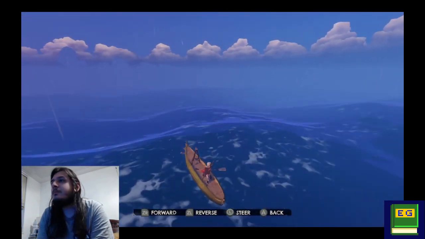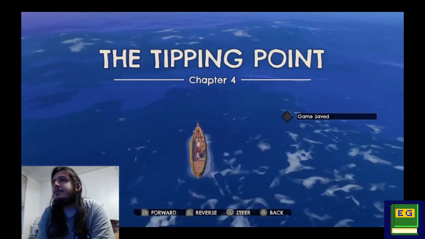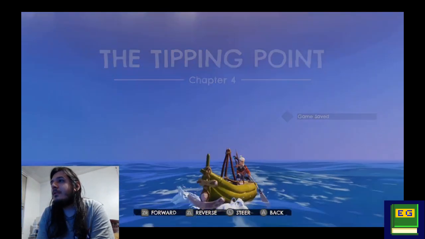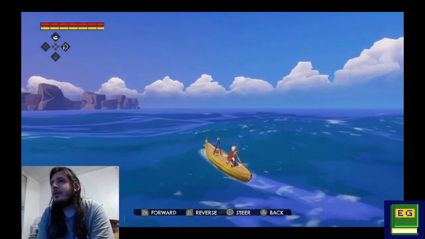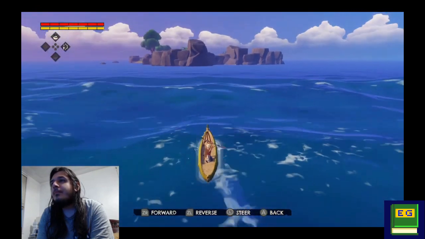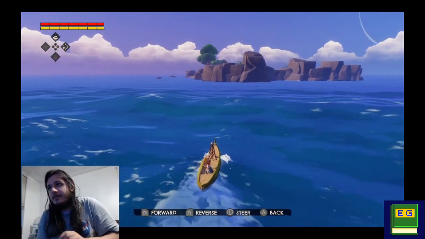Alright, so let's see, chapter 4. We have rain already, and we have our first island. So let's see what we have in store.